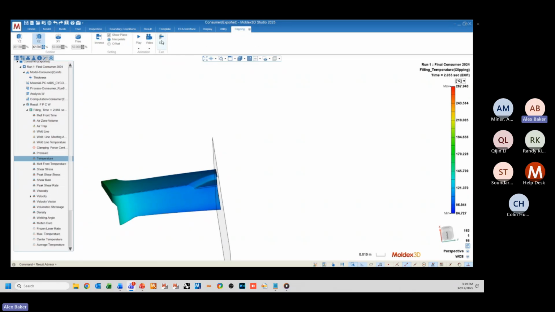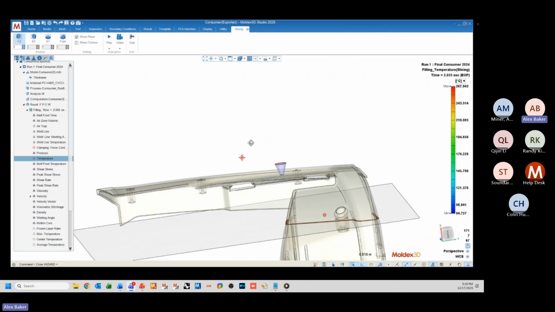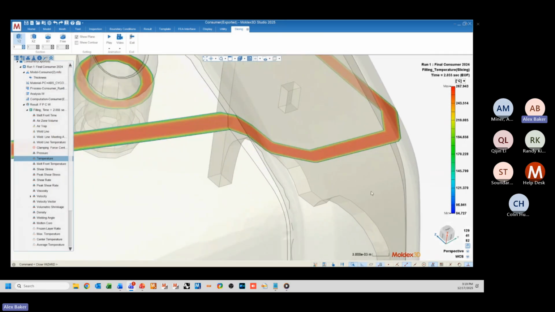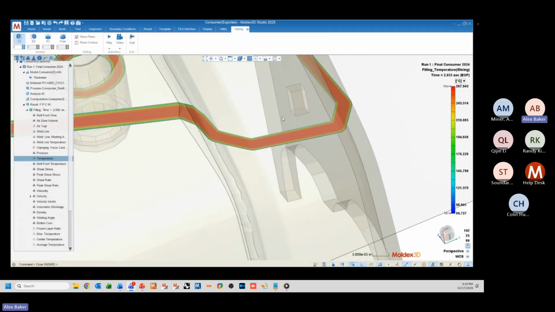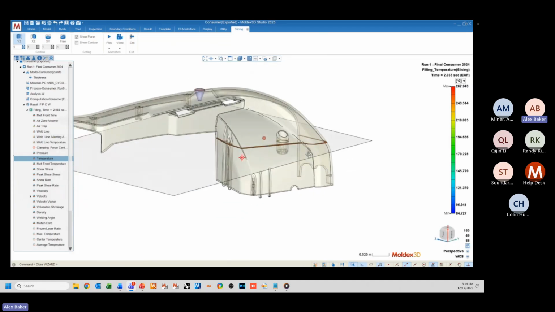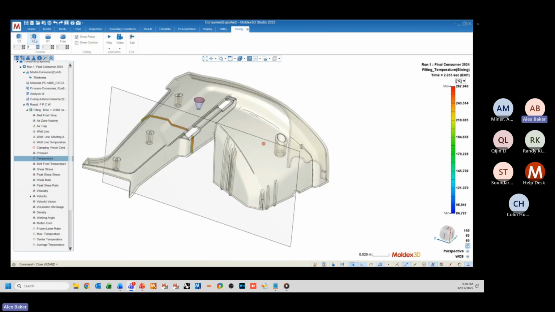Actually, there's a better way to visualize this. I'm going to exit out of the clipping tool, and I'm going to go to the tool right below the clipping tool called slicing. And actually, fundamentally, the slicing tool does a very similar thing. It just takes a cross section of our part, except instead of removing one half of our part, it projects the results onto a plane. I can move this plane similarly to the clipping tool by just left click dragging it. And I can also change the orientation, which I will absolutely do in this case, to the XZ.